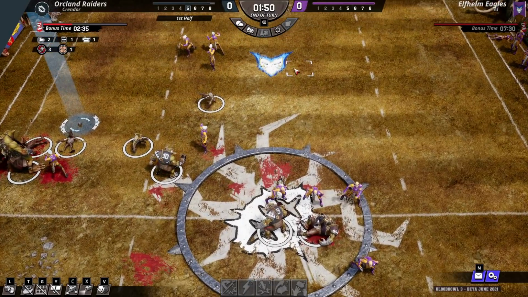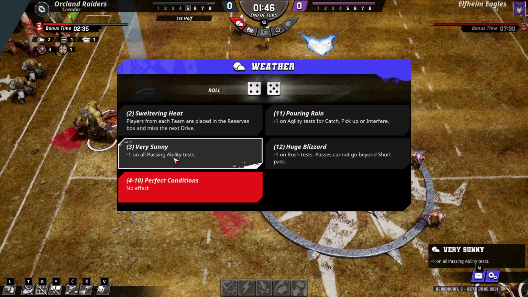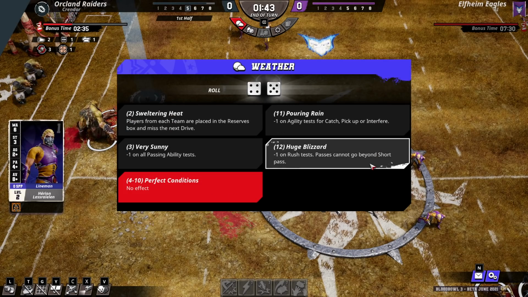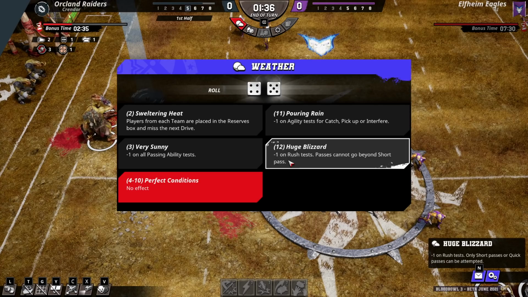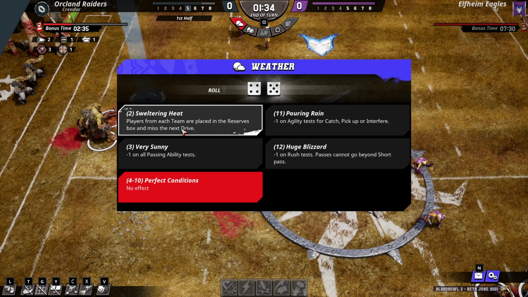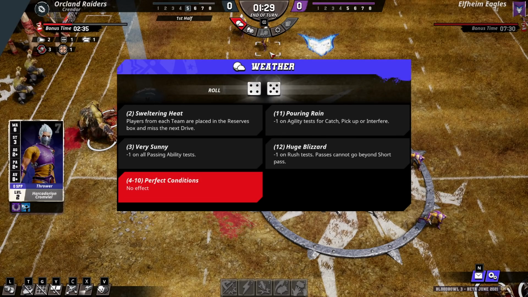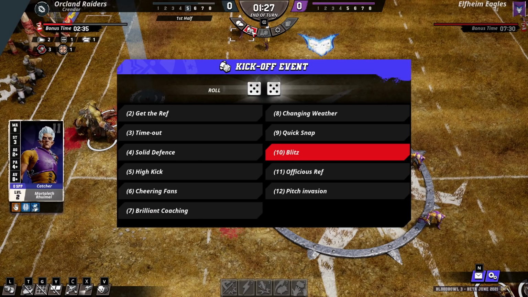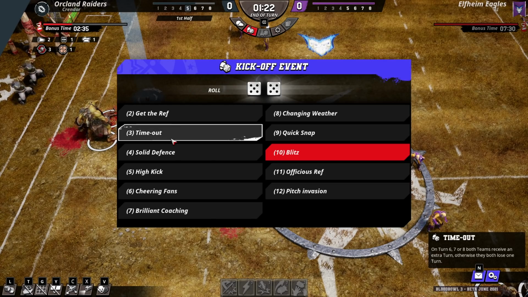So I think hold on, there's also some stuff up here. You got perfect conditions. So if you click sweltering heat, very sunny, perfect, pouring rain, huge blizzard. -1 on rush test. Passes cannot go beyond short pass. Wait, rush test? I don't even know what that is. Players from each team place reserves. -1 passing ability test. -1 on agility in the rain. No effect. Okay. And then we've got the kickoff events. You got get the ref. For this match, each team gets a bribe. A timeout on turn 6, 7, 8. Both teams receive an extra turn. Otherwise, they both lose one.